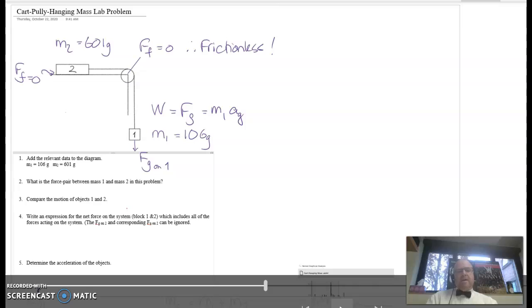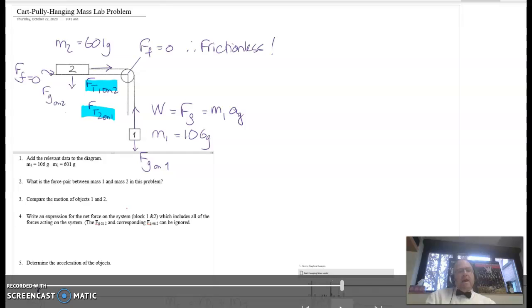That hanging mass isn't falling as it would if it was not connected to mass 2, so it's slowed down. So there must be an upwards force, and that comes from the tension in the string or the wire. That is a force acting upwards, the force of tension of 2 on 1. And likewise, mass 2 wouldn't be moving if it wasn't being pulled by the tension force in that wire or string. And so that is the other member of the force pair, force of 1 on 2.